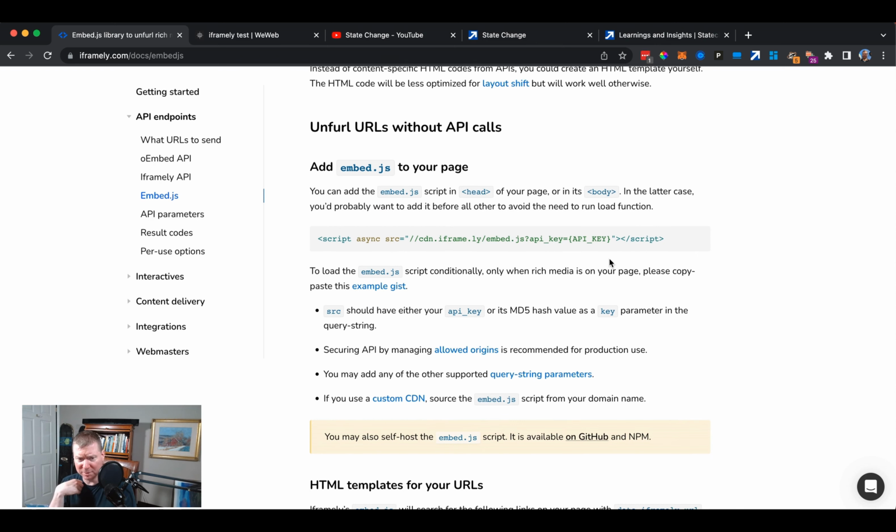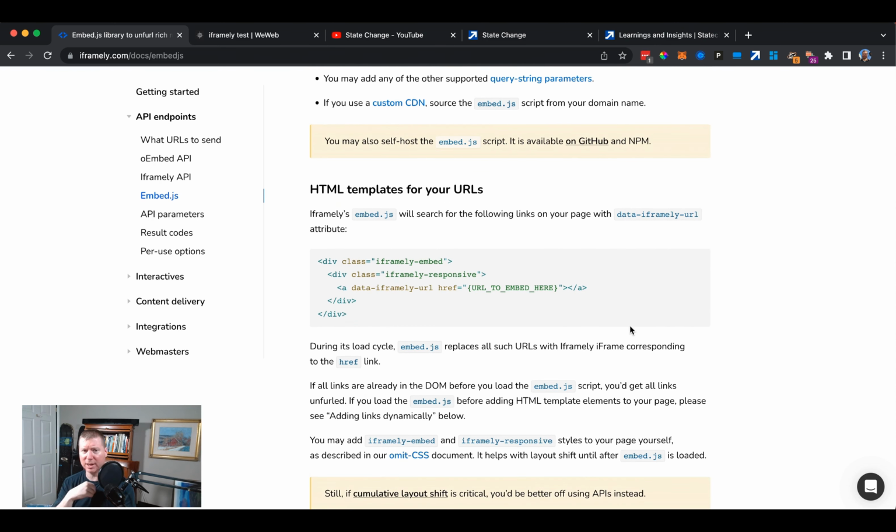And for that, you can drop a little bit of a script tag onto your page and make all that work. That, of course, is not as controlled an experience as it is to say, well, I know what the URL is. I'm going to go ask Iframely for it, and then I'm going to put the preview onto the page. That allows you to control the entirety of the user experience, but this other one can be fast, particularly if you're going to have multiple URLs in that forum or chat style use case.